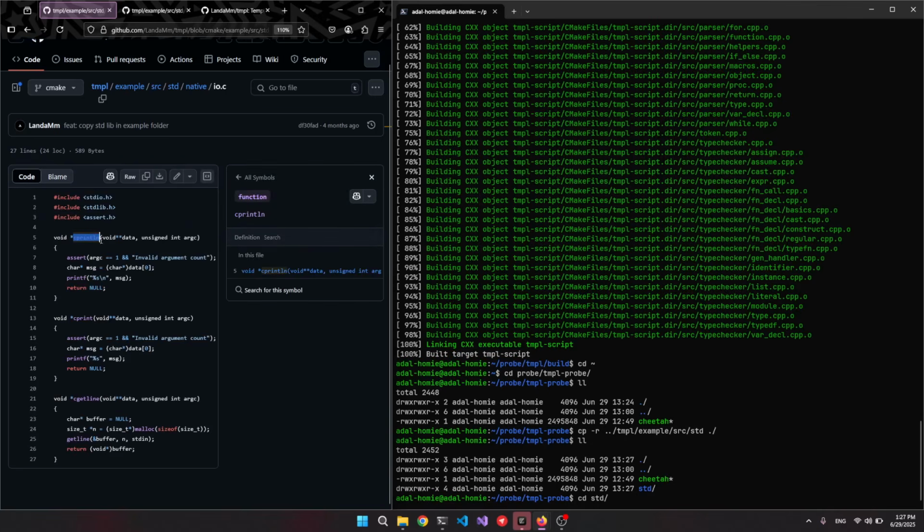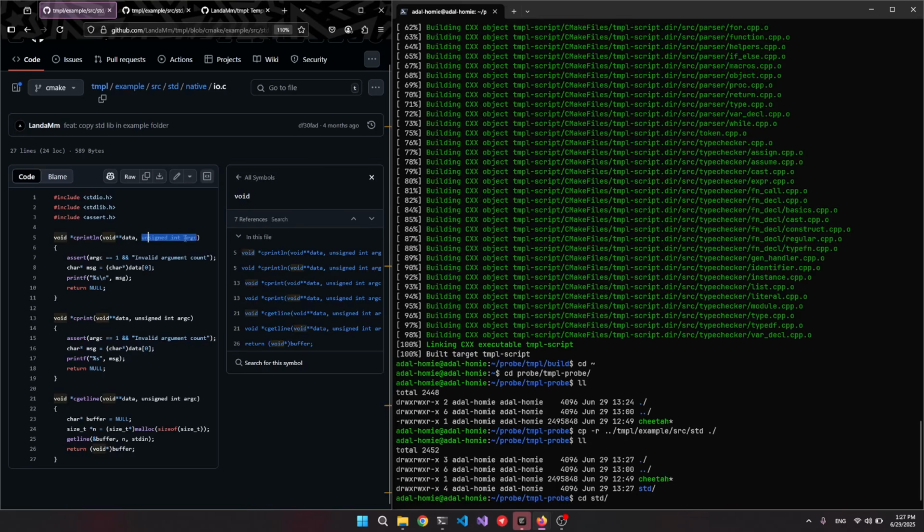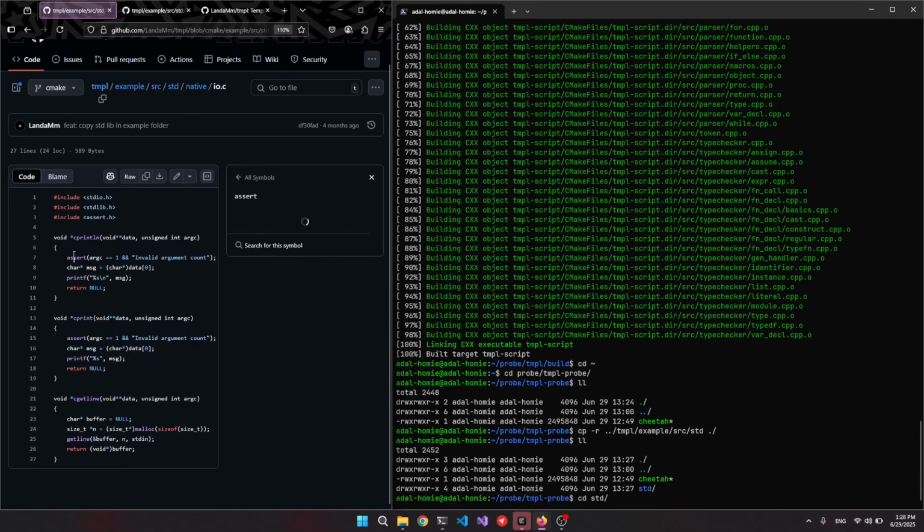The first function is to print some line. It accepts arguments and arguments count, just like in the main function of any C or C++ code. Then you can check the arguments count, extract those arguments, cast them to other types, and then use them for your own needs. And then you can even return some value back to my own programming language. As in here, for example, I'm returning the string type. I'm returning the line from the std input back to my own programming language.